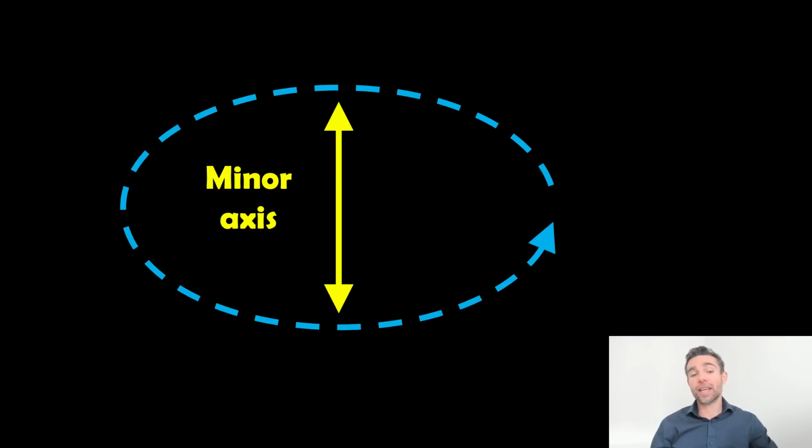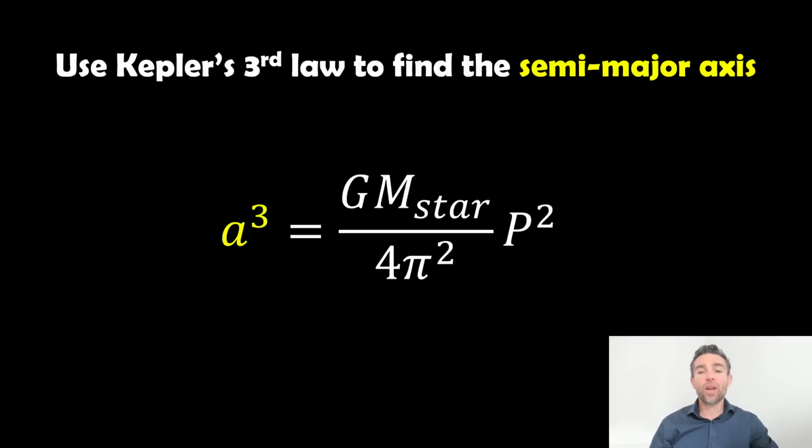The opposite one is the minor axis, which we don't typically use, but that's the narrowest part of the orbit, the shortest distance across the ellipse. So we use the semi-major axis as an orbital parameter. If you want to know how you calculate that, I've got some other videos on that as well.